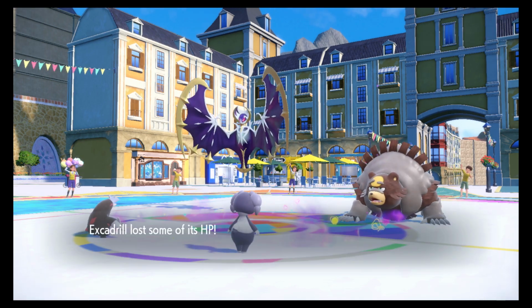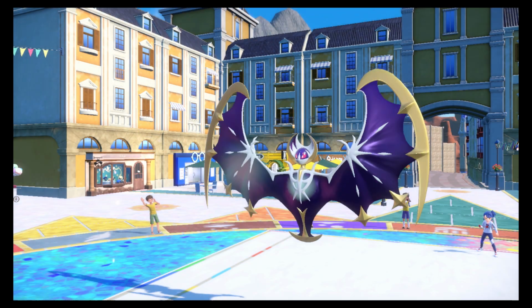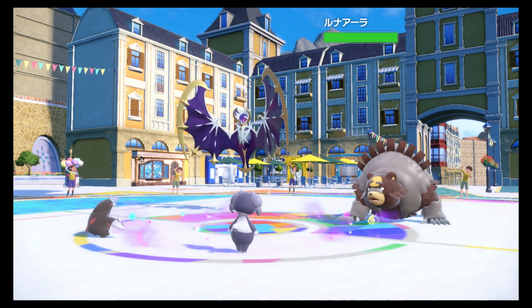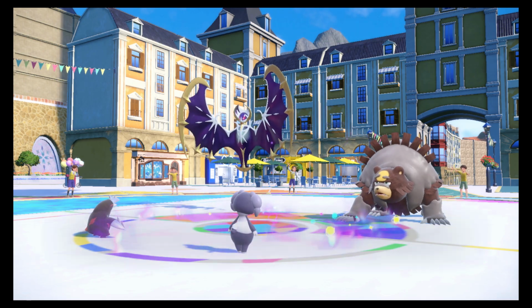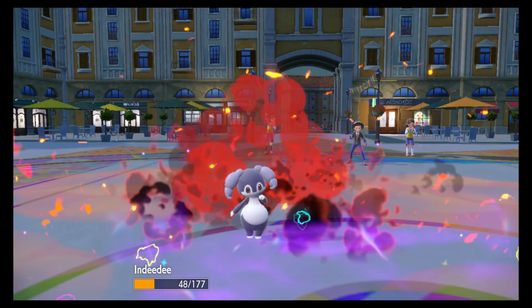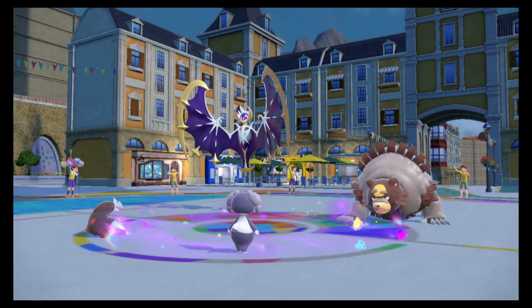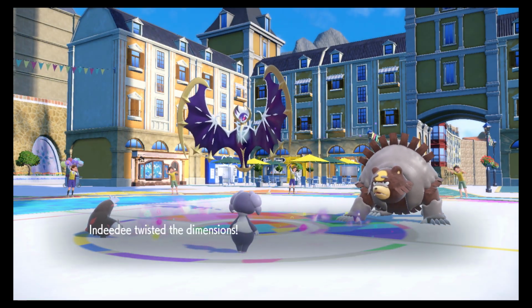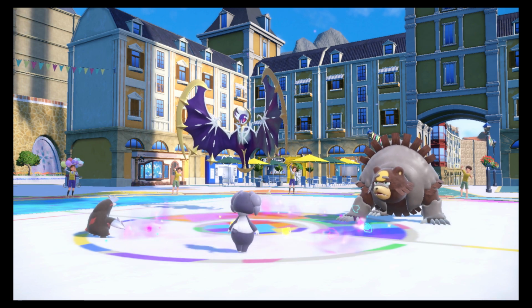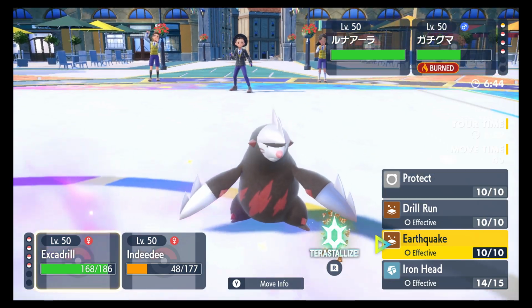Yeah. Ooh. That was good damage. No way. Why? I don't understand that at all. Kill it. Kill Indeedee. Do it. No! That's so bad! You most likely go for Wide Guard Earthquake. Oh, I hate this for myself. I was trying, like... Oh, no.